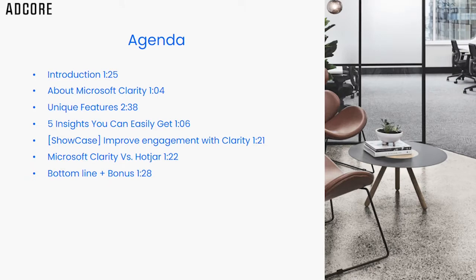This is the agenda for today. First, I will talk about what Clarity is and who should use it. Then I will present the main features and how they can help you understand your website visitors, sharing 5 important insights you can get. After that, I will showcase how a food blog used Clarity's recordings to increase their website engagement. Finally, I will briefly compare Clarity to Hotjar, the leading analysis tool you probably know of.